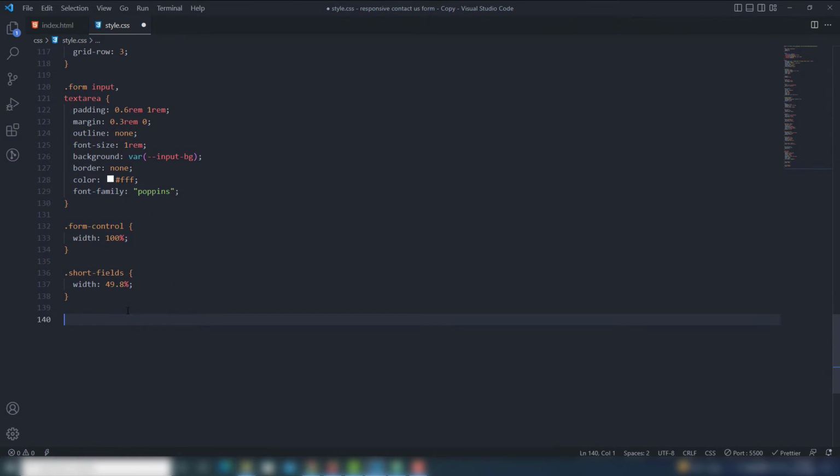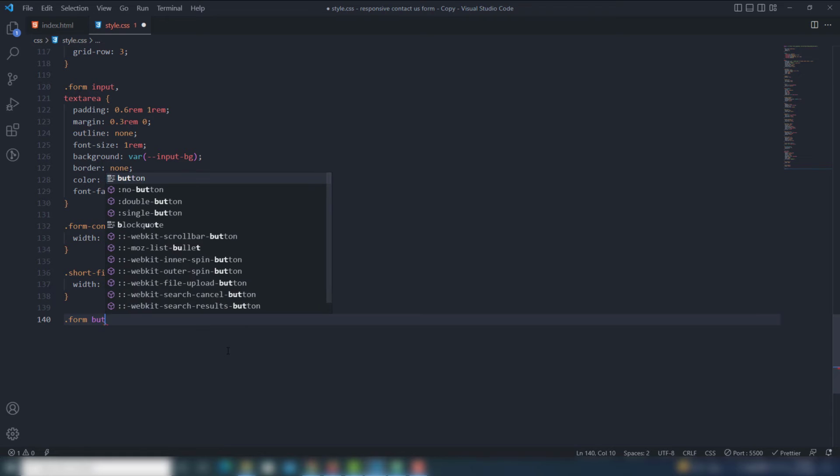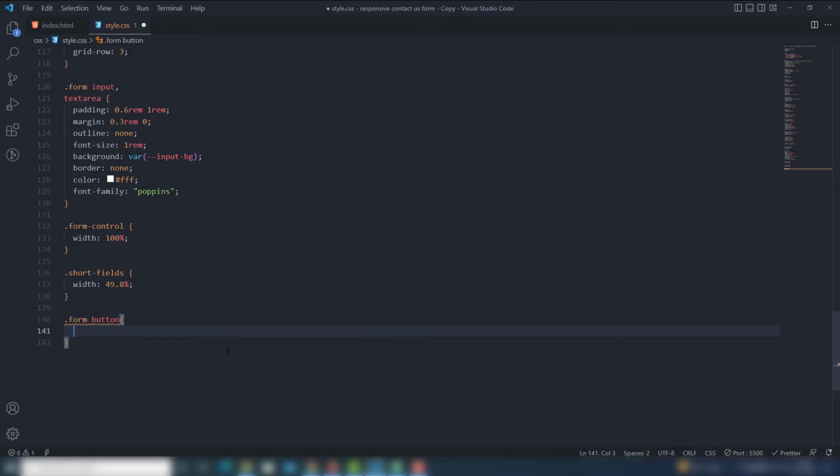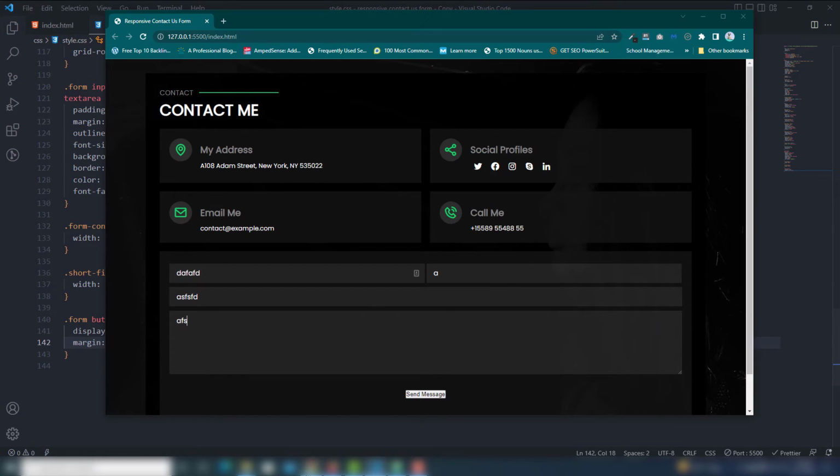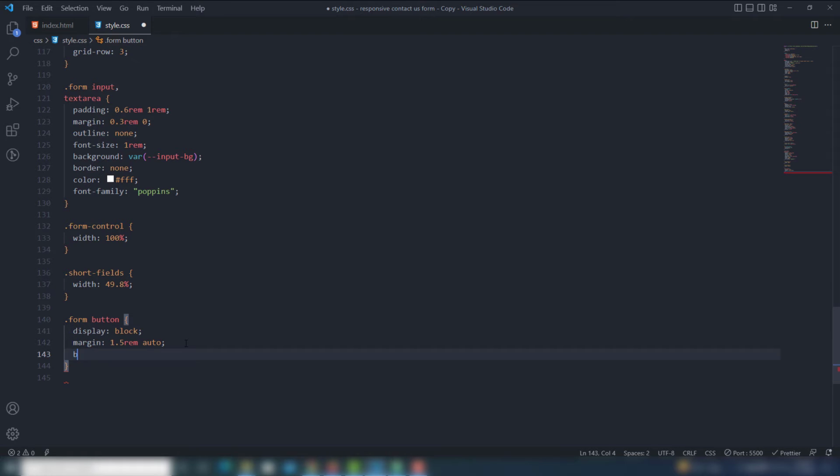Let's add the button tag. Form button, so display block, and I'm going to add that margin auto, means I want to display that in the center, but I also use margin top and bottom. So let's see. Right, and then I'm going to use background will be primary. Padding top and bottom 0.6 rem, left and right 1.2 rem.